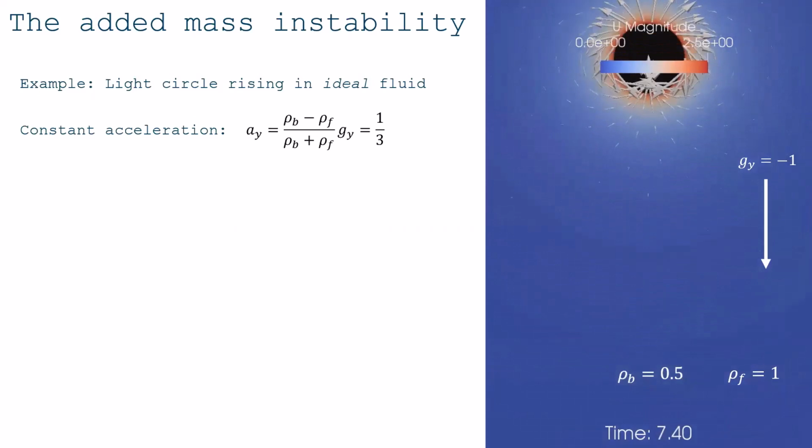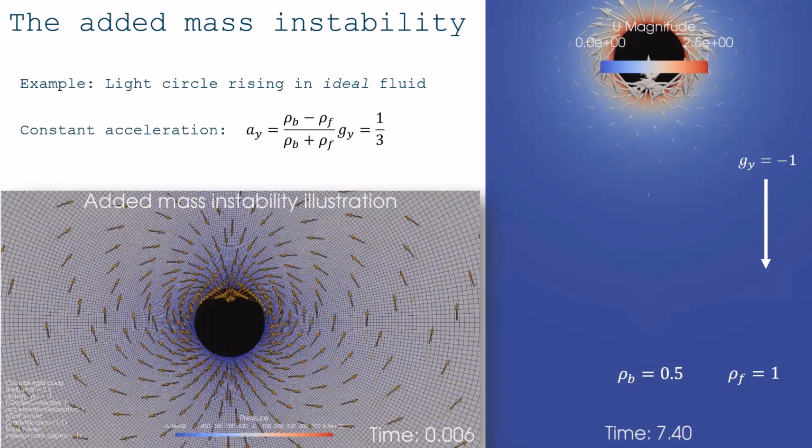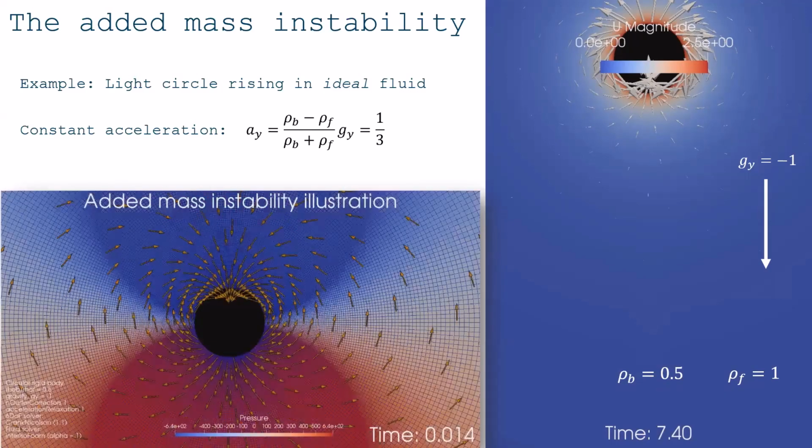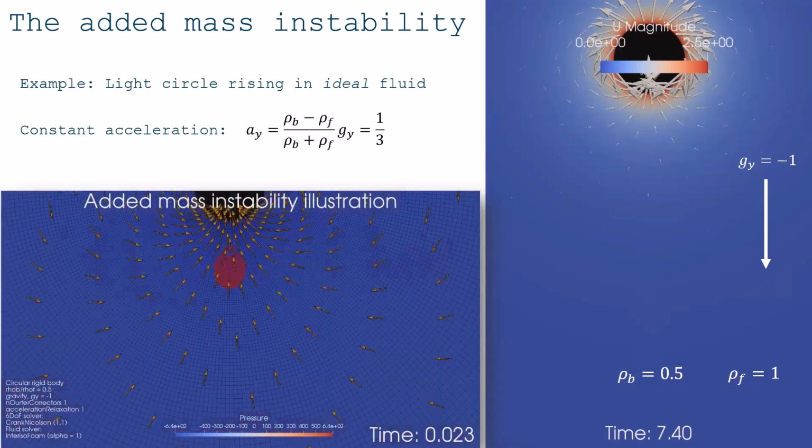If we try to do that with the current schemes in OpenFOAM, then what we, at least sometimes if we're not cautious, see is something like this. It's almost as if the body and fluid get into a fight and keep injecting energy into each other, and eventually the whole simulation explodes. This is the pressure field I show here.